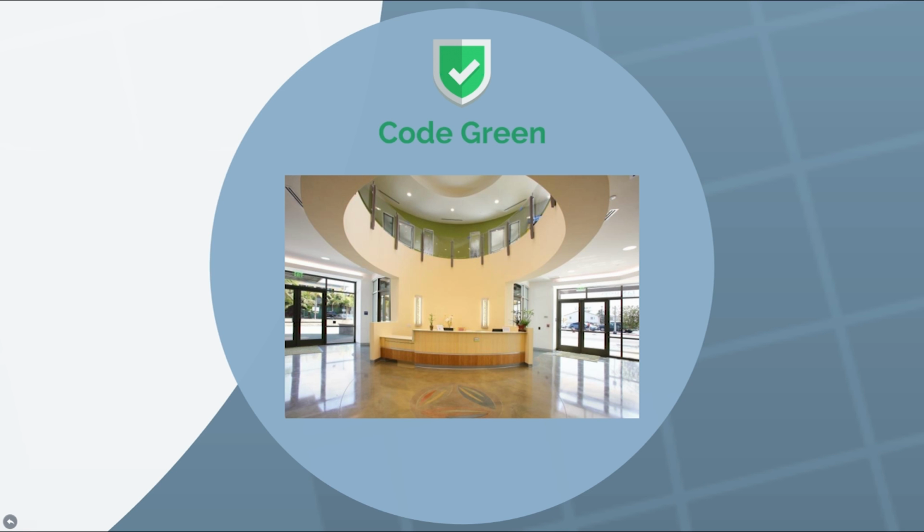Code green is recognized as the term used by staff members to summon other staff members, especially male members, via intercom to help calm an agitated patient or visitor to prevent unnecessary harm to everyone in the clinic. When a person becomes agitated and the staff is unable to diffuse the situation, the receptionist will page code green. The respective staff members will respond to the page, and while the patient or visitor is being calmed, other staff members will clear the area of other patients and call the police if necessary. To ensure that these policies and procedures are followed, education will be provided to all staff members to react appropriately in the event of a medical emergency, code blue, and non-medical emergency, agitated patient, code green.